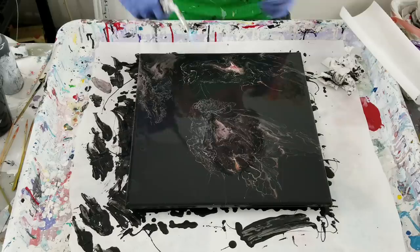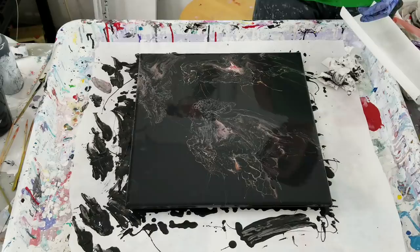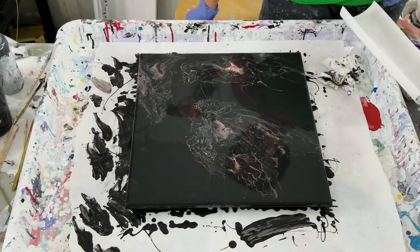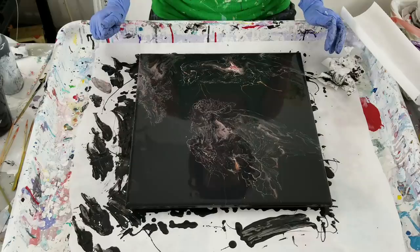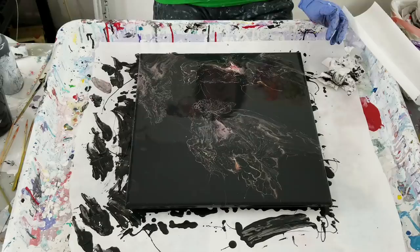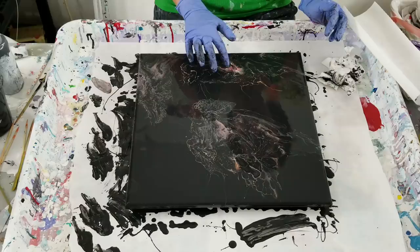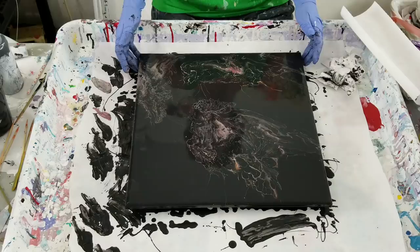I like how it made some of the white jump out more. I honestly don't really know what to think about this one. I really don't. Oh, it's weird. Oh my gosh. There's like little black cells popping up through the pink, which are icky. That's too bad. That was a cool area, but it creeped me out with the black dots.